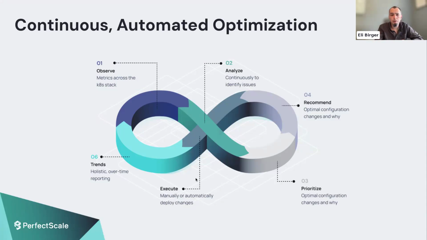Then the execution can be manual, changing YAML, redeploying. It can be automation. It can be opening a ticket to the relevant developer and asking him to change something, anything like that. All this information eventually should be aggregated into trends, into reports, where you can evaluate how the system behaves now, how it behaved previously, and what is the next thing to do, which starts again with observability. Yeah, basically, we need to observe the trends in order to make sure that we're actually optimizing. Correct. Okay.